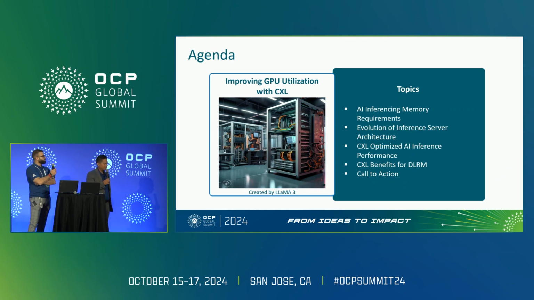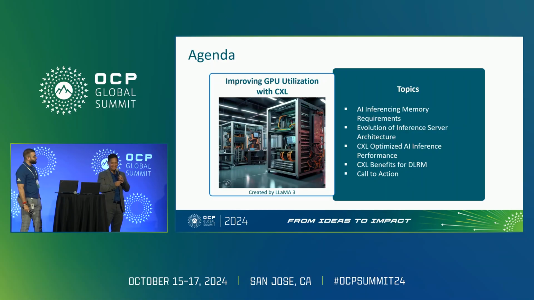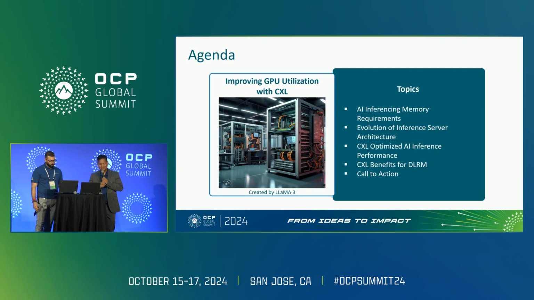So as we were putting together this presentation, I actually put a prompt into Llama 3 or Meta, "improving GPU utilization with CXL." And this is the actual first image that popped up, which is pretty interesting because it shows a bunch of cables and servers and a rack. In our booth, Astera Labs B13, we are showing CXL as well as PCIe cabling, both active electrical cabling as well as active optical cabling. So I thought it was a very appropriate picture to include in the intro slides.